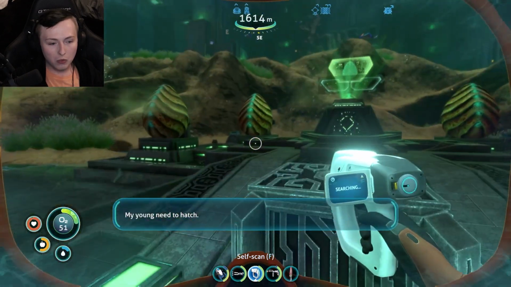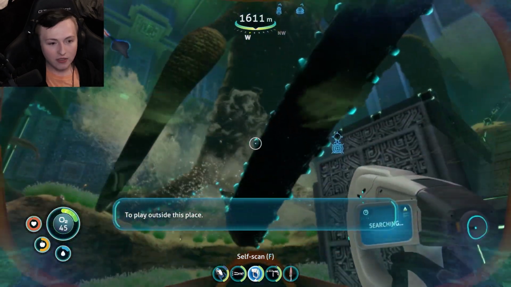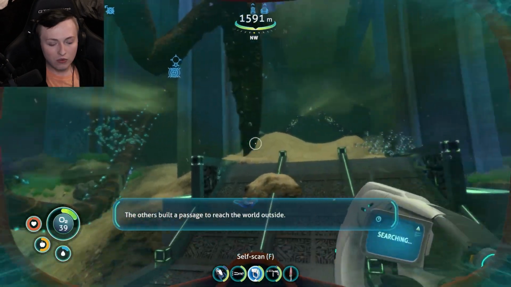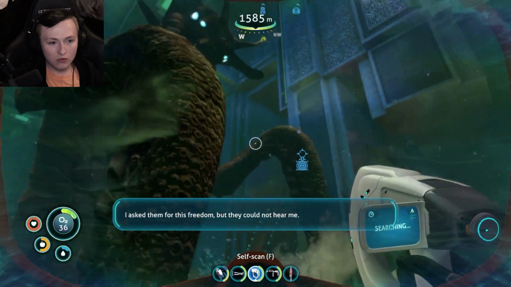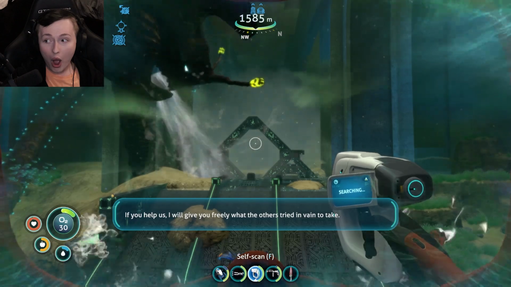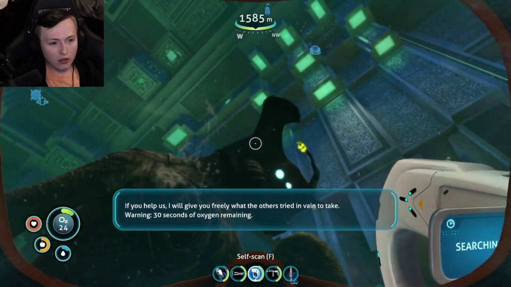My young need to hatch, to play outside this place. Yes. We have been here so long. The others built a passage to reach the world outside. I asked them for this freedom, but they couldn't hear me. If you help us, I will give you freely what the others tried in vain to take.